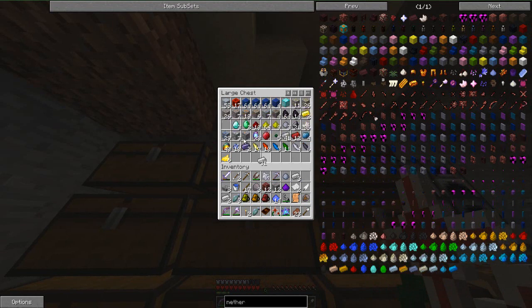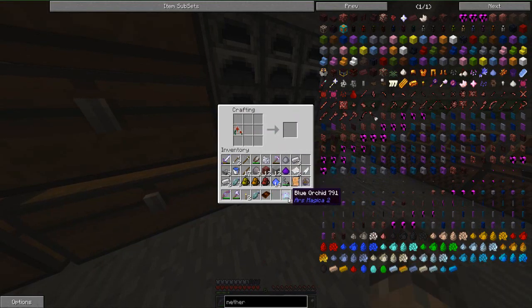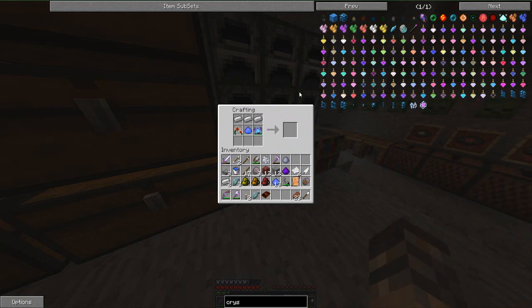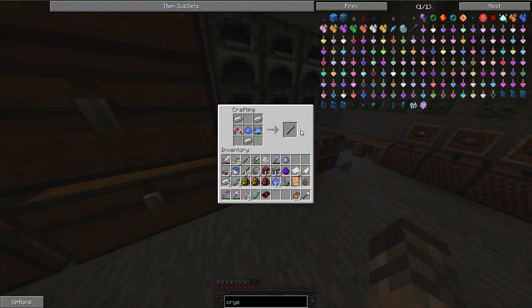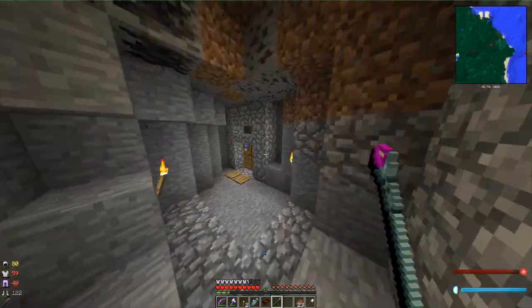So basically we just need a desert nova, a blue orchid, 3 iron, and a Vintium dust, I believe. Probably have the order wrong here. Let's just take a quick look, because probably doing it wrong. Something like that. So there we go. Crystal wrench. Ah yes, I'm doing it totally wrong. There we go. So now this is going to allow us to draw the essence from the actual spell.